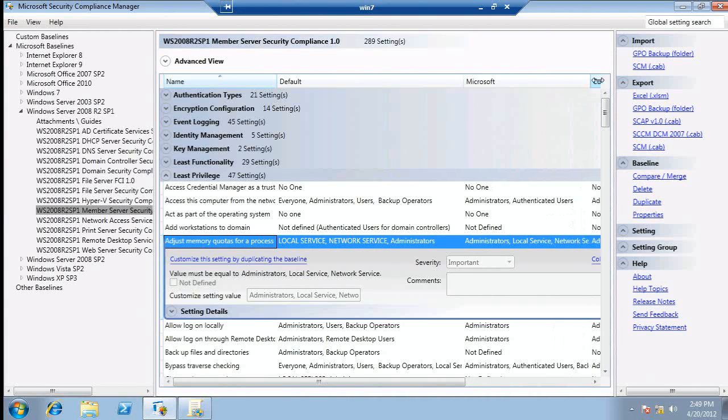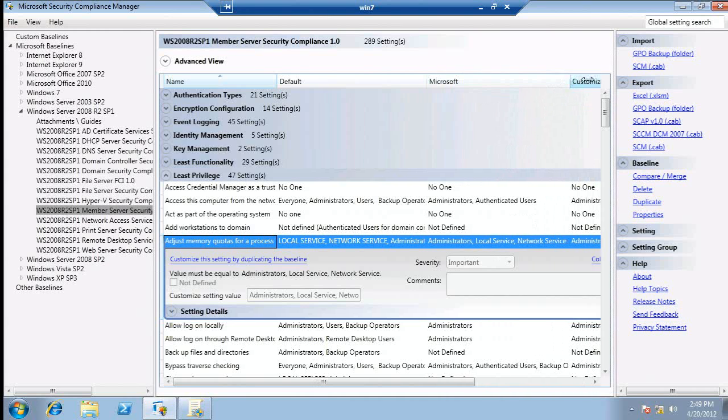The recommendation is the same. But because we will be enforcing that, that means that if SQL requires its service account to have that right, then unless we do a modification, unless we do a deviation in our Delta policy, SQL's not going to work. So we'll come back to this, but I wanted to point that out.